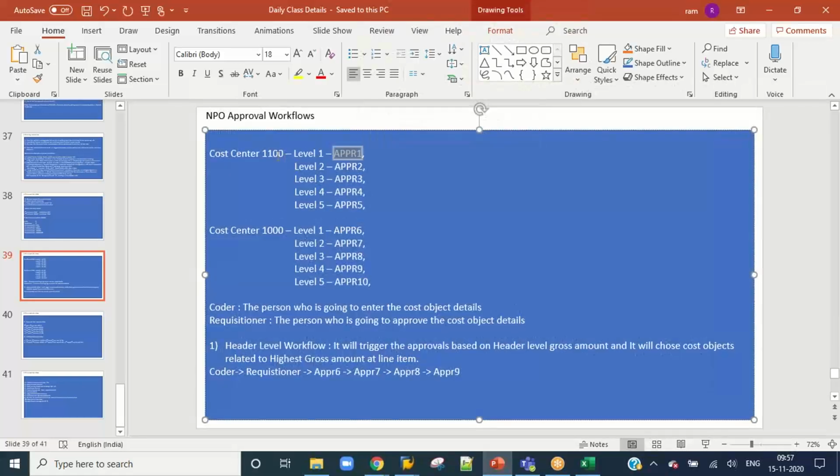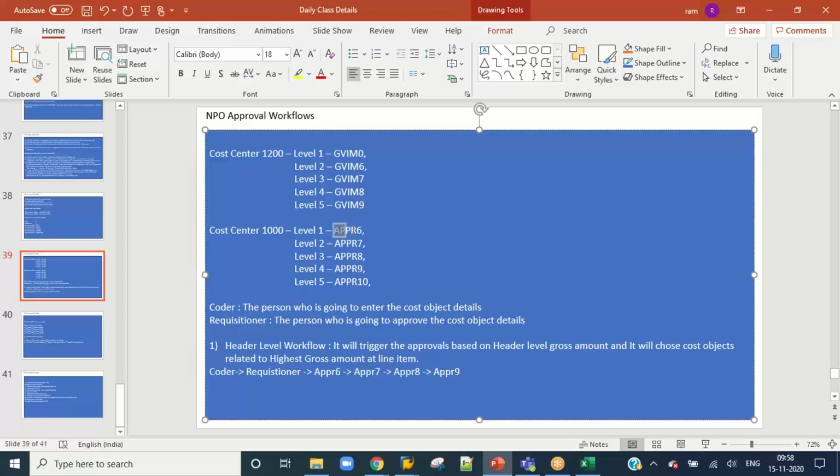I'll just replace it here again to explain. Instead of 1100, we are keeping 1200. 1200 level 1 is GVM 0, GVM 6, GVM 7, GVM 8, GVM 9.